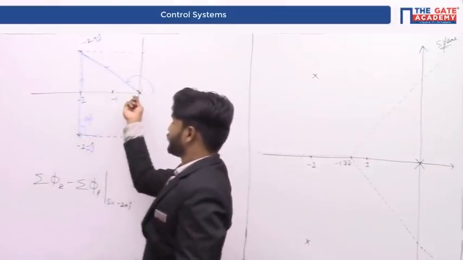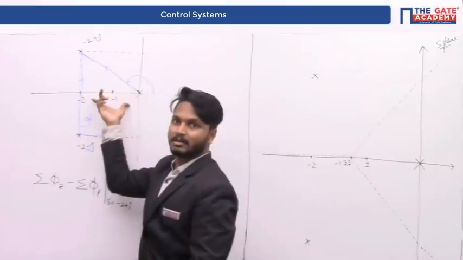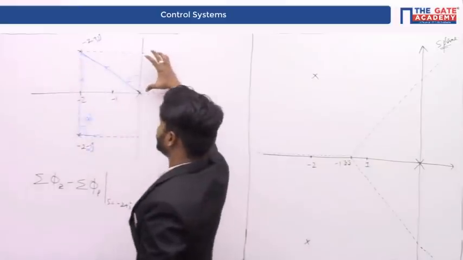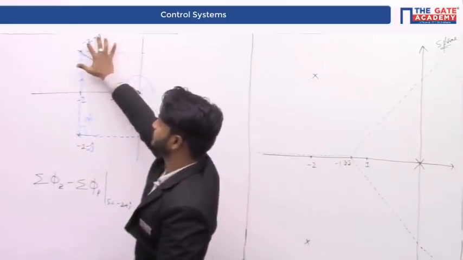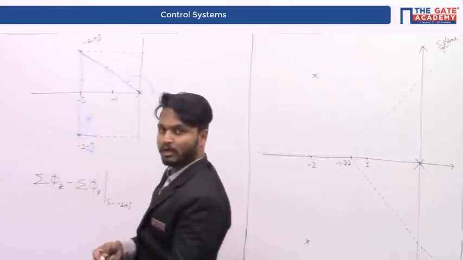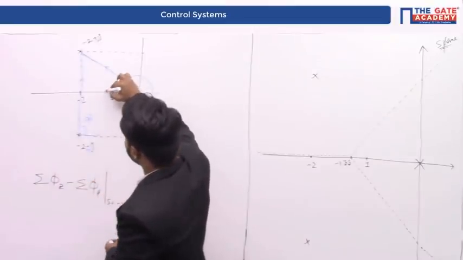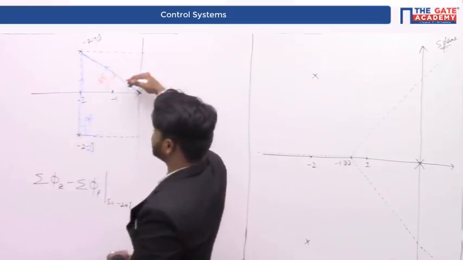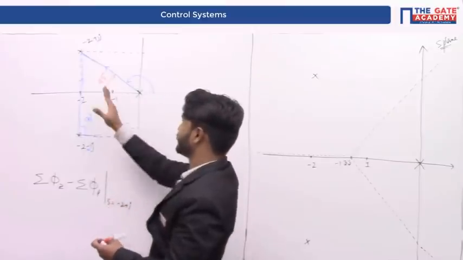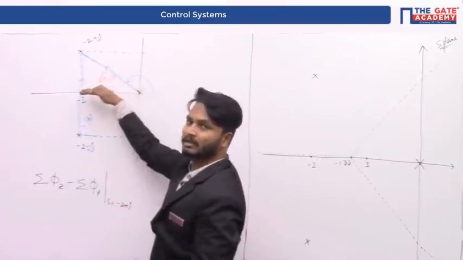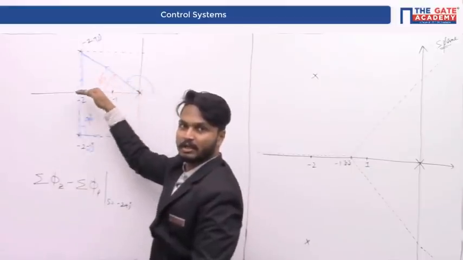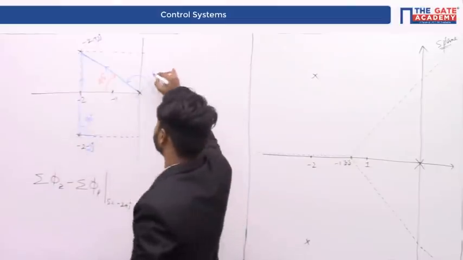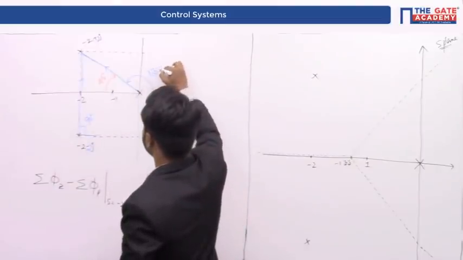So you see here from origin to minus 2, the distance is 2 units. From this particular point to this particular point, the vertical distance is 2 units. 2 units and 2 units. Therefore, this interior angle is going to be 45 degrees. What about this exterior angle? This exterior angle is this angle plus this angle. It is quite evident that both are on a same straight line, right? Therefore, this exterior angle is going to be 180 minus 45 degrees. That is 135 degrees.